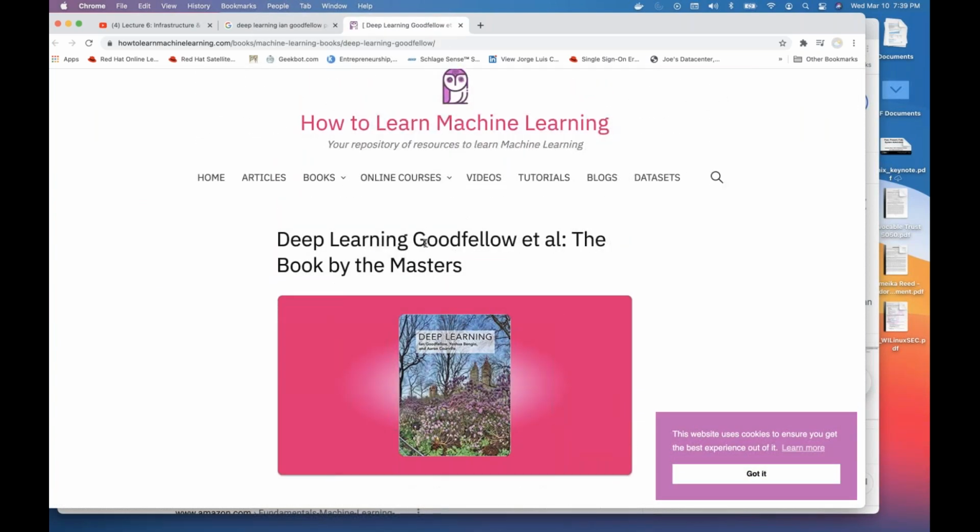In the table of contents for this book, they start getting into applied math. Of course, they start off with linear algebra, numerical computation, machine learning basics, applications, and so forth. Autoencoders. That's if you want to go down that route of machine learning and AI.